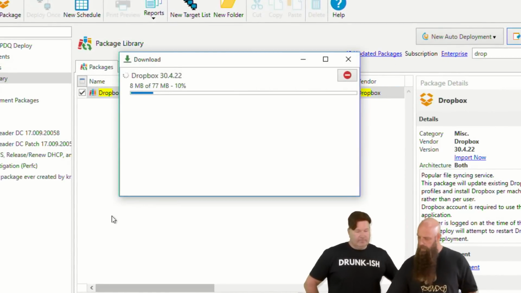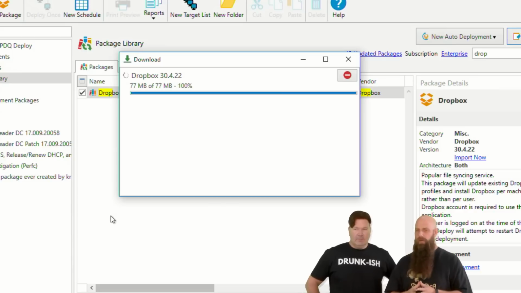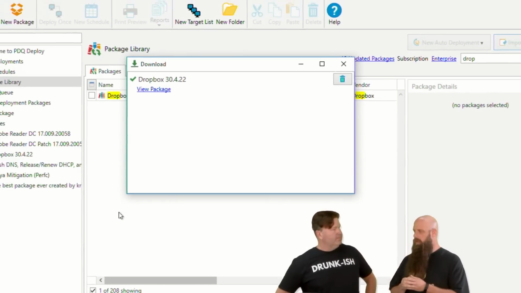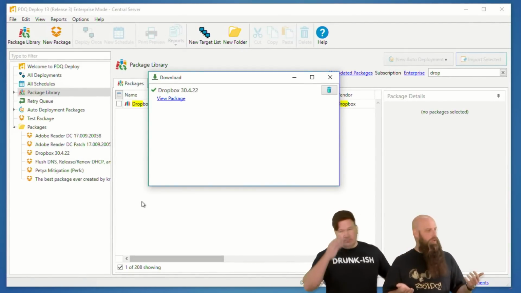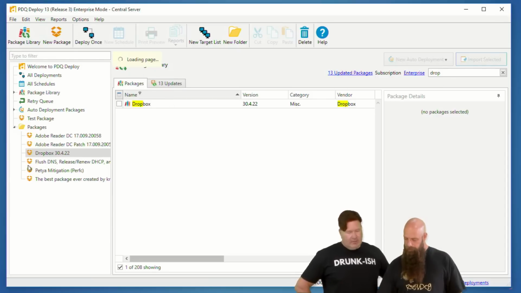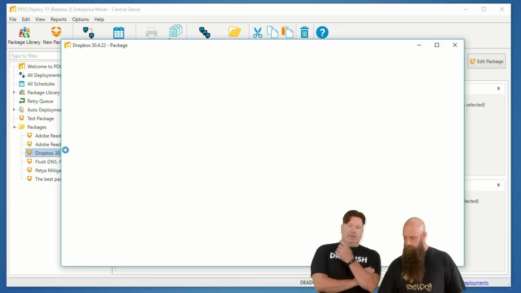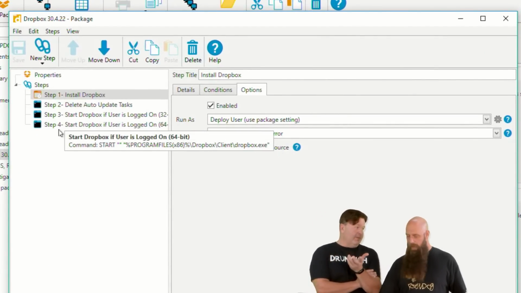As we import this, Dropbox has anything in the package library for the most part. We hard code that package setting to deploy user, just because we've seen people that have their preferences set to logged on user, and it's just going to fail. So I'm going to view this package. Now, Shane, with logged on user, right? The logged on user is going to need to have rights to actually do an install. Depends on what you're installing, but yes.